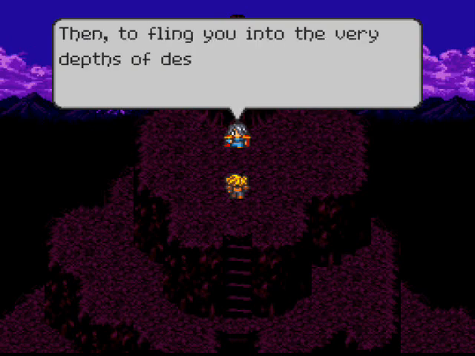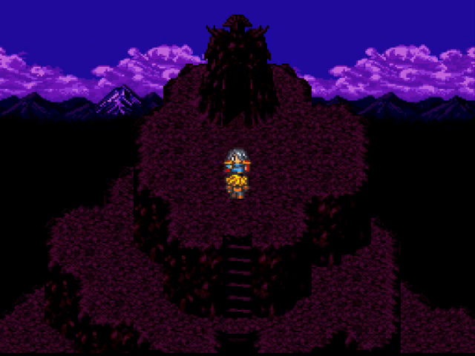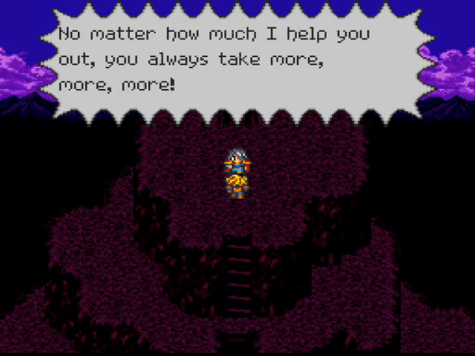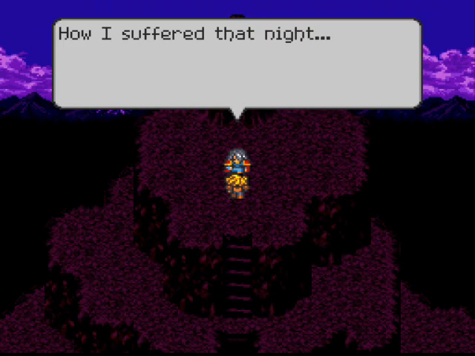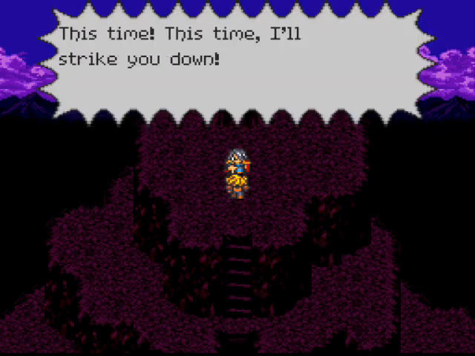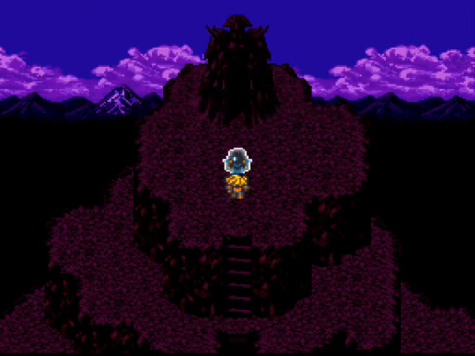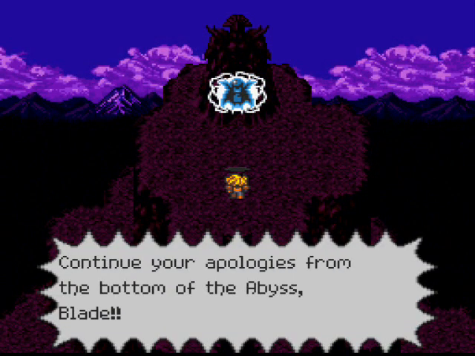You fell for it so easily. Then, to fling you into the very depths of despair, I saddled you with a crime of regicide. But you had the nerve to come here. You've ruined everything. You always have. No matter how much I help you out, you always take more, more, more. Even in the tournament. How I suffered that night. You think that I'd let you forget? But this time I'll strike you down! Today, I make up for the past, and I was just your hapless foil! Continue your apologies from the bottom of the abyss, Blade!